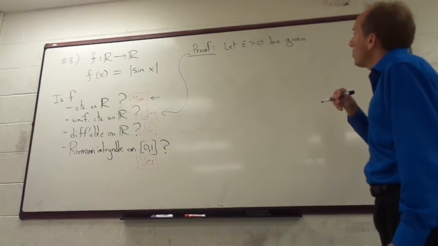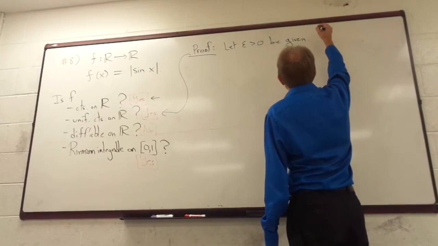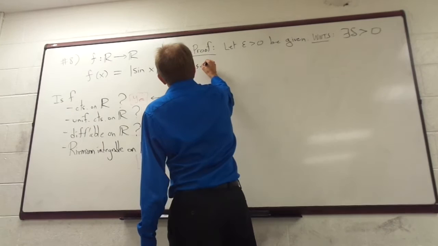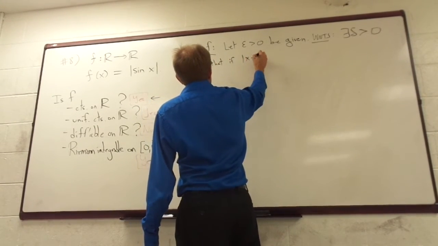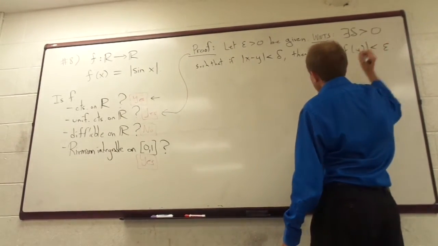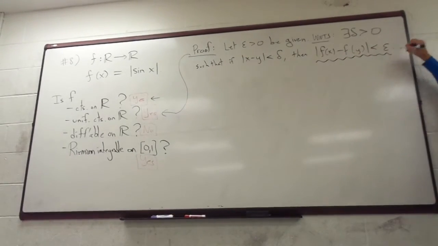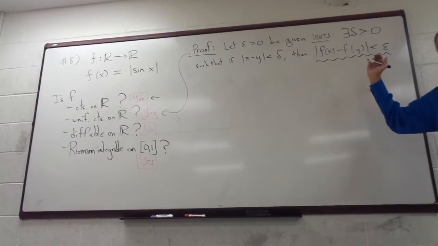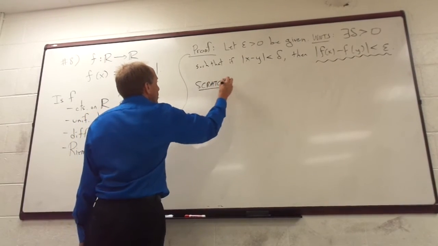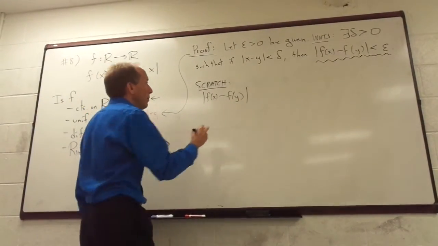So, okay, maybe we just need a little bit of scratch work. What we basically need to do is find a delta greater than 0 such that if absolute value of x minus y is less than delta, then absolute value of f of x minus f of y is less than epsilon. This is the usual definition that we have to work with. So it might be helpful to examine this criterion that we're trying to prove, absolute f of x minus f of y less than epsilon. So just by way of scratch, if we look at the absolute value of f of x minus f of y being less than epsilon.